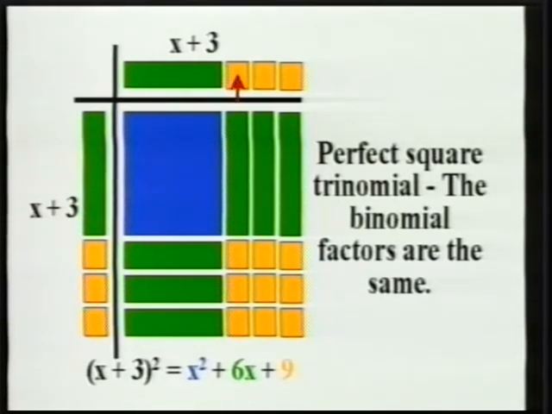Positive x times each one gives us positive x's. Positive 1s times the x give us positive x's, and positive 1s times each one on the horizontal gives us 1s. And if we count up everything we have, we don't have any zero pairs represented here. Therefore, our product includes x squared, 1, 2, 3, 4, 5, 6x, plus 3, 6, 9.